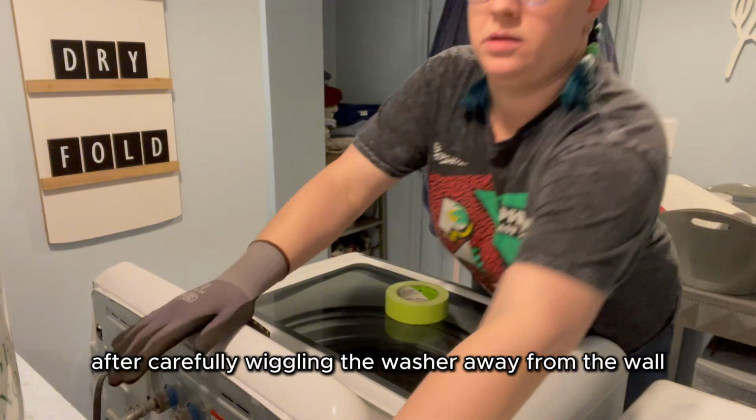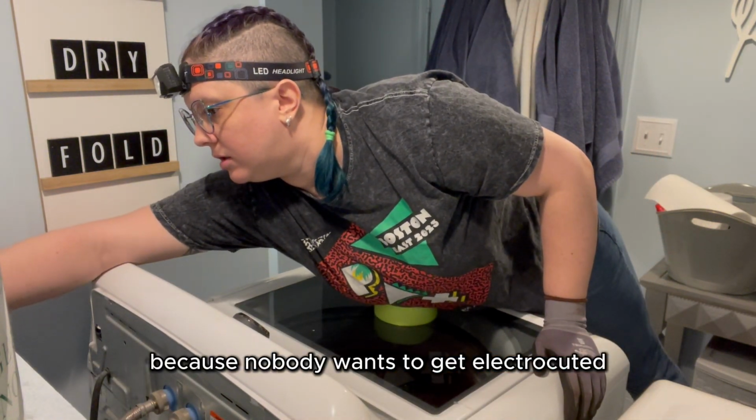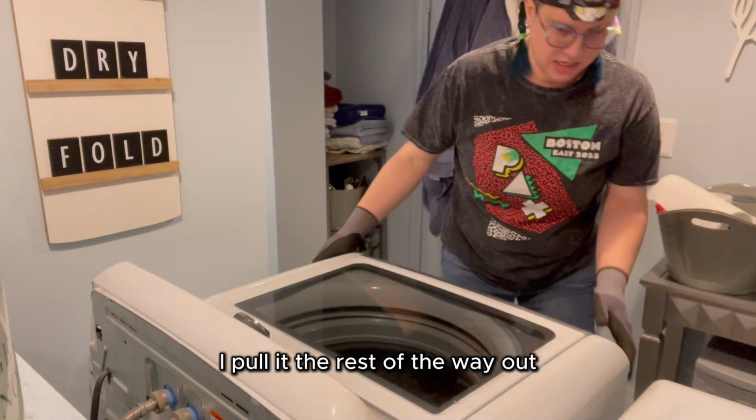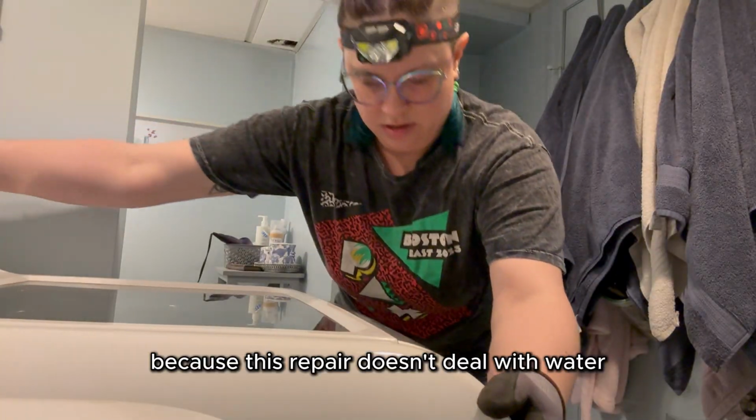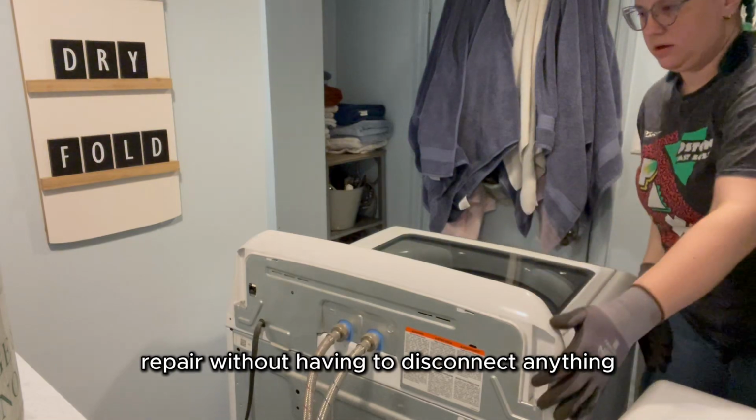After carefully wiggling the washer away from the wall, the first thing I do is unplug it, because nobody wants to get electrocuted. Then once the washer is no longer tethered to live electricity, I pull it the rest of the way out. I didn't touch the water lines because this repair doesn't deal with water, and because the water lines had enough slack so that I could perform this repair without having to disconnect anything.